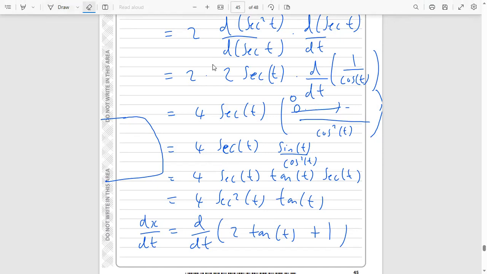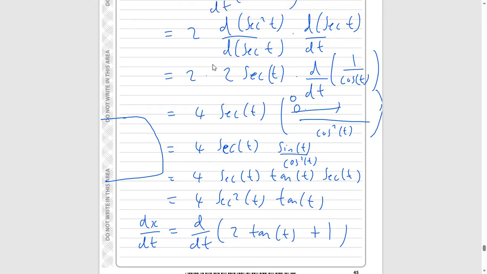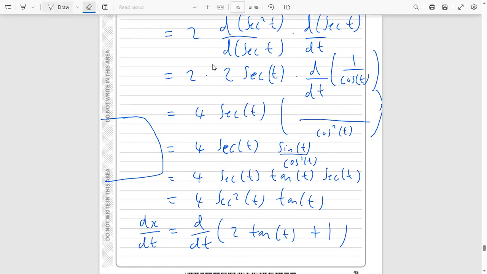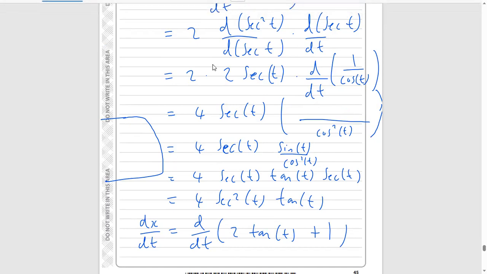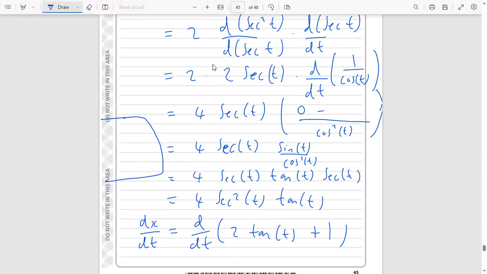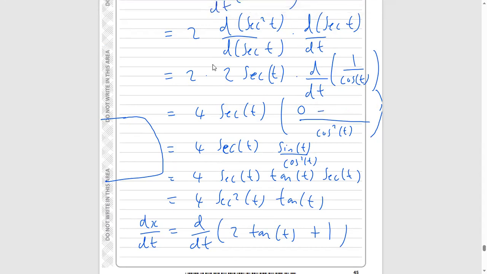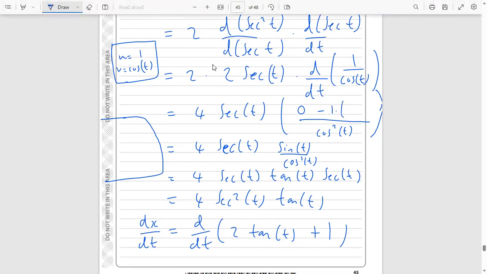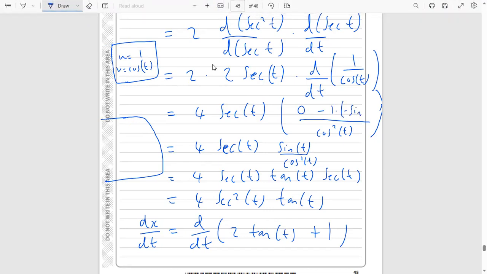So I've used the quotient rule here with my u equal to 1, my v equal to cos t. Then what I did here, using my quotient rule formula, was differentiate the u, so differentiate 1, you get 0, and then times by the bottom, which is cos, but 0 times cos is just 0 anyway. Then you're going to take away the top u, which is your 1 there, so your u in your quotient rule formula is 1, your v would be your cos t. So when I say u and v, I'm talking about that quotient rule formula involving u and v. So you've got 1 and then times by the derivative of cos, which is minus sine t.